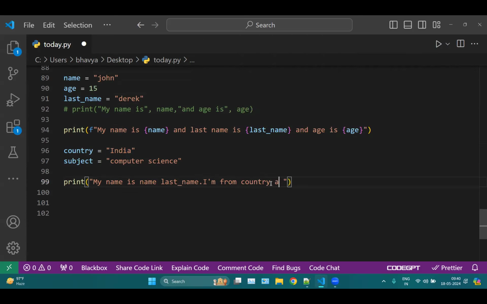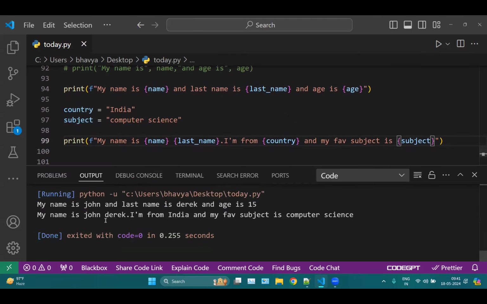And then, "and my favorite subject is subject here." Subject is the name of a variable. So first you write it like this, then put an F before your quotation. Then replace your name with curly braces, the same for your last name, then curly braces around your country, and then around your subject.